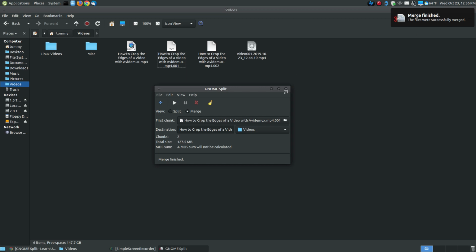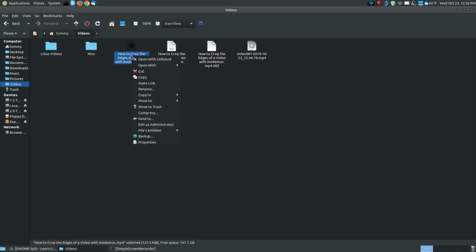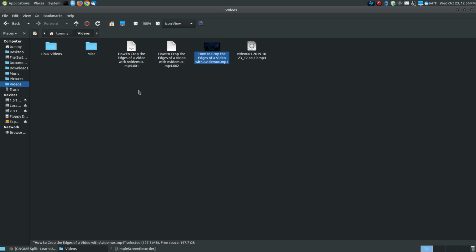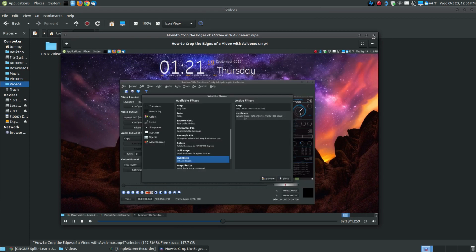It says it's finished. The only reason it didn't create the little icon is because this is the second time it was created, so if I was to refresh, it would probably create the icon. Or if I come in here and just slightly change the name, let's say instead of how to with a space, I can put the little dash here and press the enter key, and as you can see, an icon for the video, kind of a preview, is now seen. So when I click this, it now plays without any problems.